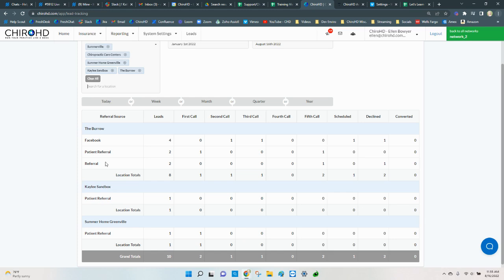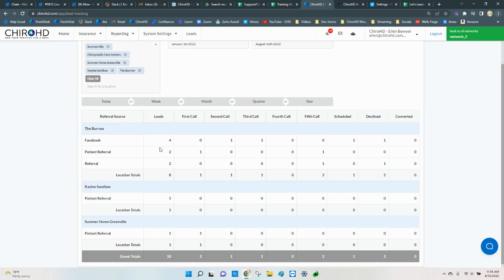These referral sources are added when the lead comes in. So you could have Facebook, Instagram, various other promotions. In my test office, it looks so weird because it just has patient referral. My referral sources aren't very helpful in my test office, but you would first set up your referral sources in Kyra HD so that it would populate in this report.